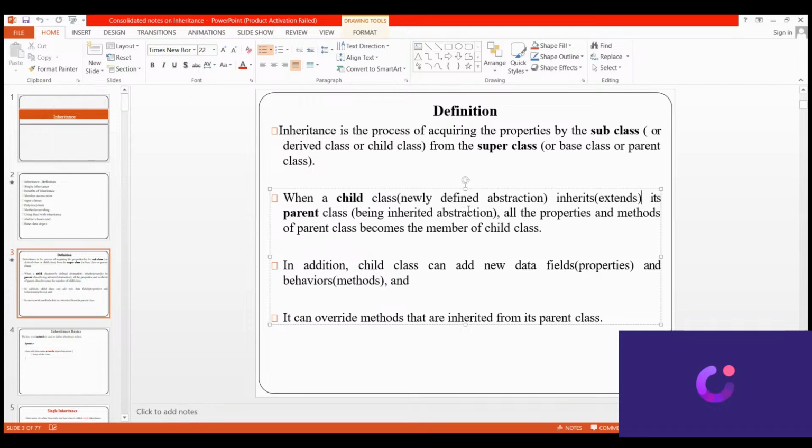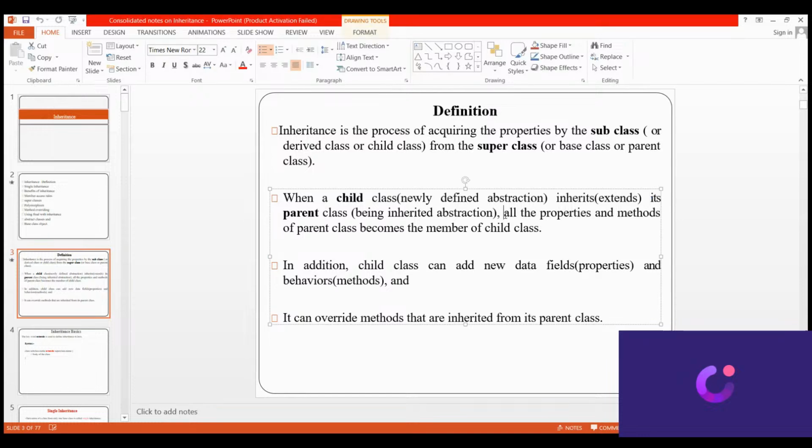For us to do that, a child class inherits its parent class through the use of the keyword extends.